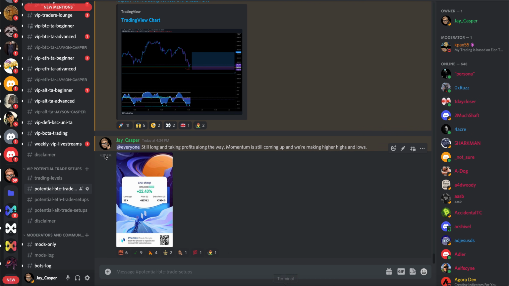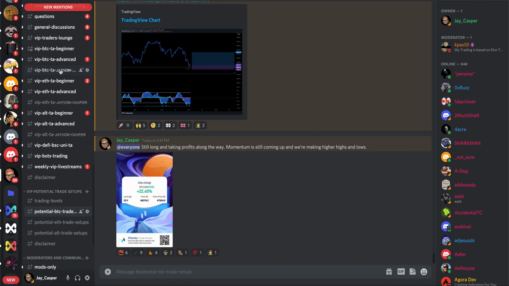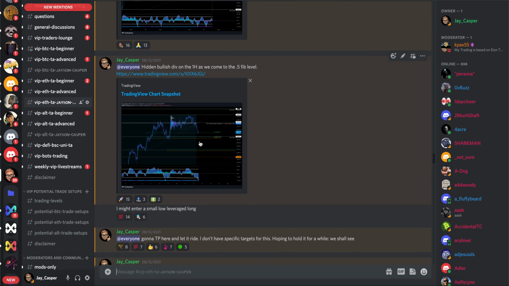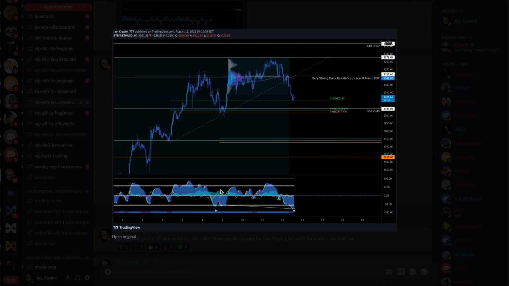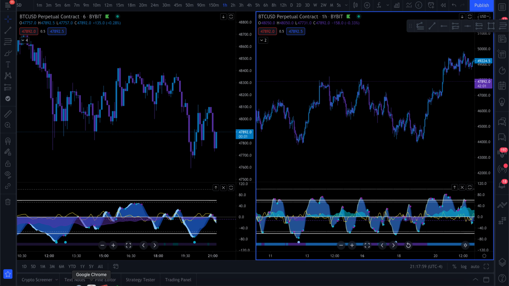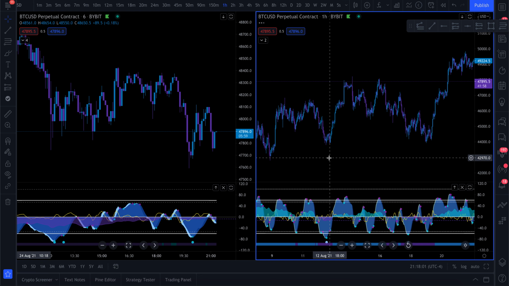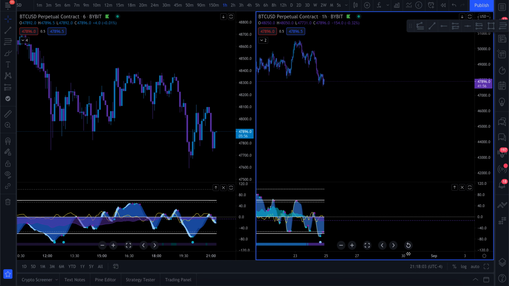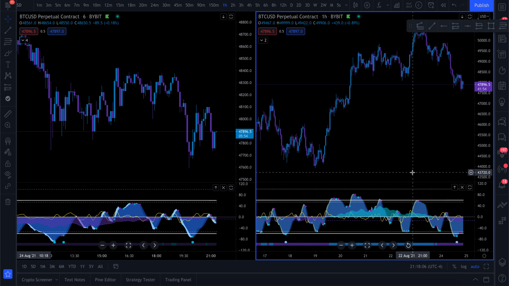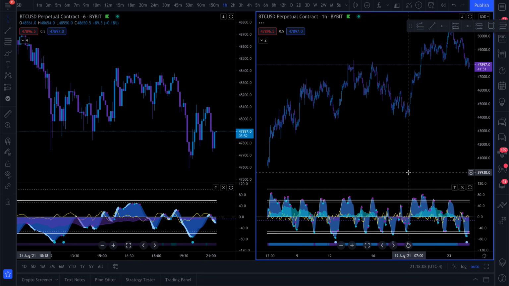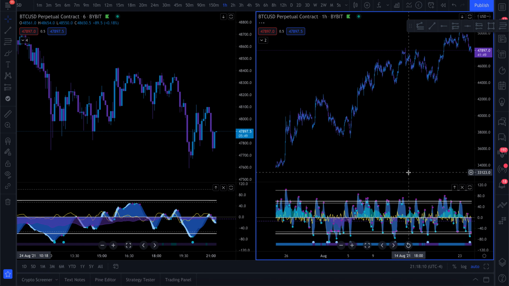So if we come back to my Discord here and we go to the Ethereum and the Bitcoin charts here, we can see I entered a small low leverage long right here simply because of this setup, where we had a hidden bullish divergence for Ethereum. And a lot of times, guys, you will notice that if a big pump is going to happen in a trend, in an uptrend, like let's say we're already in an uptrend, which we have been for a long time, we can see here, if we zoom out, that it's very clear that we've been in an uptrend.